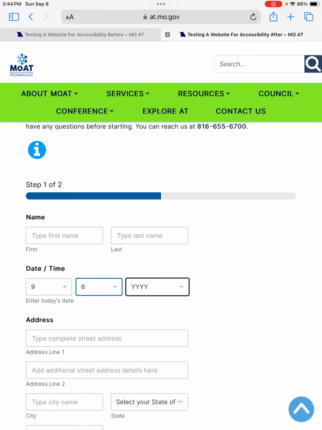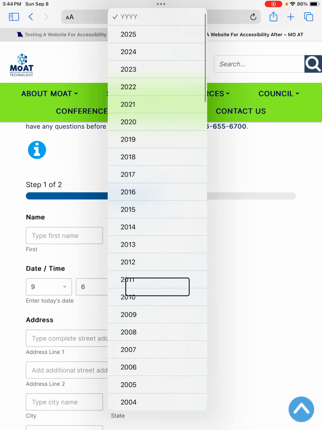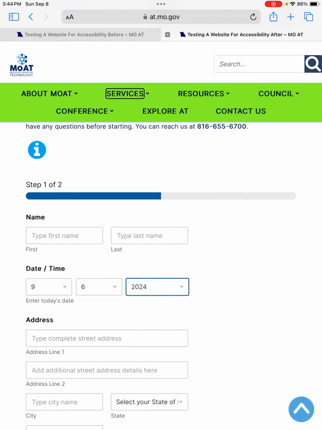And year, pop-up button, date/time, year, pop-up, 2025, 2024, button. And then I'll double tap. Date/time, year, 2024. So that's how you would fill out the date on these, and those are like, I think they're called pop-ups. Day 6, pop-up button. Yeah, at least VoiceOver calls it a pop-up button. So I'm going to swipe to the right. Year 2000. Enter today's date.